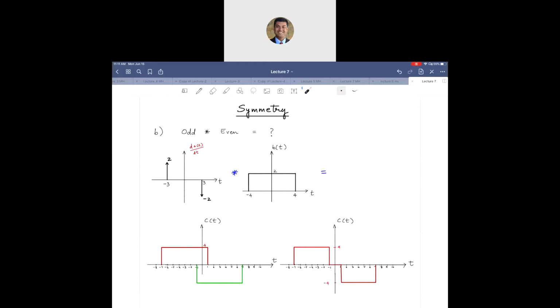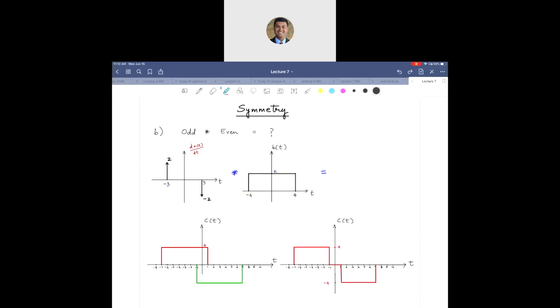Now, when you convolve this with b of t, which is the same rectangle from -4 to 4 with the height of 2, same one as before, I want to be able to write the output directly. I know that I can use additivity in LTI systems. So I can convolve this impulse with the rectangle and then this impulse with the same rectangle. I can do this in 2 steps and then later add the outputs together.